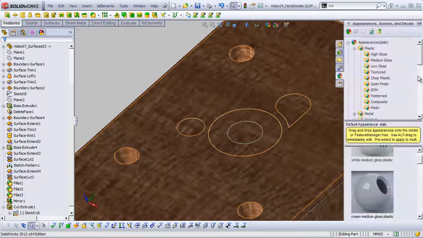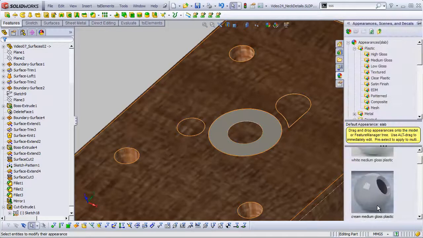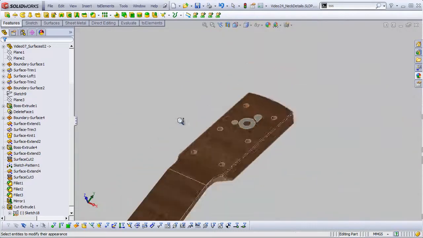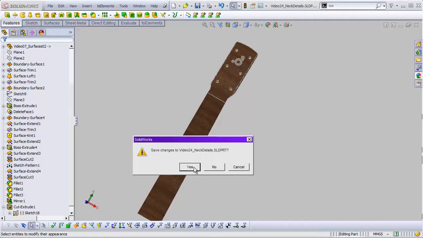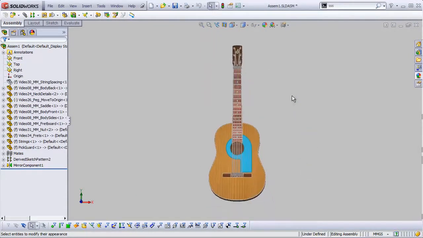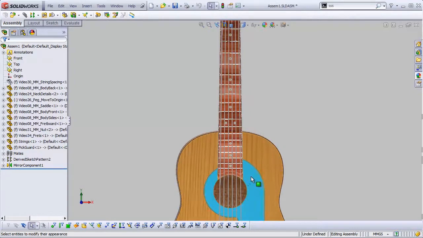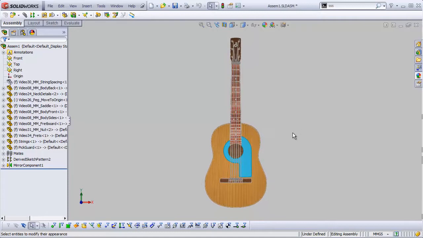And then we can come over here to our materials, drop our cream-colored plastic on those 3 areas. And actually, those are going to end up being metal, I think, when we do the final renderings, but it doesn't matter for now. So now we have our inlaid logo right up there. Close this up. And there she is, right there on the guitar. And everything else, friends, we're going to be able to do in Modo or wherever else. We're going to do some laser etching on this guy. We're going to add some interesting paint effects and stuff, but that's all going to be done in Modo.